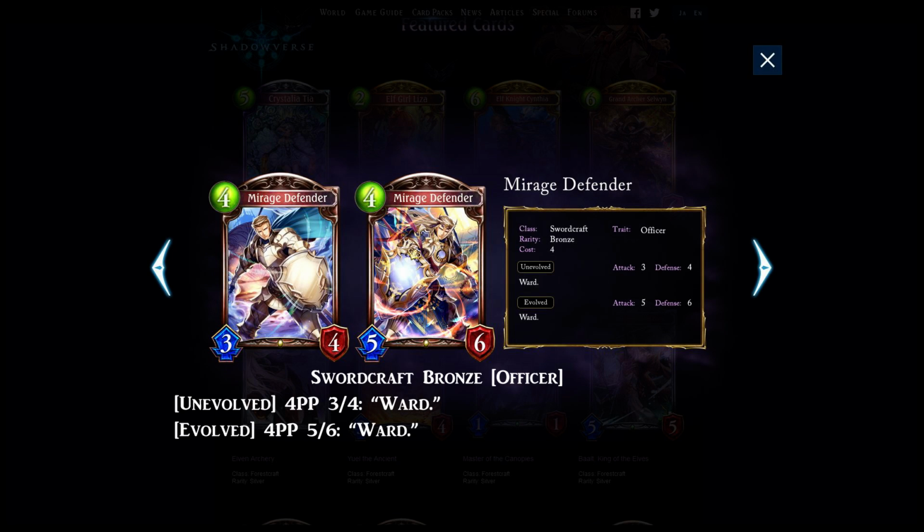Niraj Defender, 4 mana 3/4, ward. Just a very basic vanilla ward. Nothing to really say about it, other than the fact that it comes in on turn 4, which is a highly competitive turn. You might as well just stick with Aurelia on turn 5.